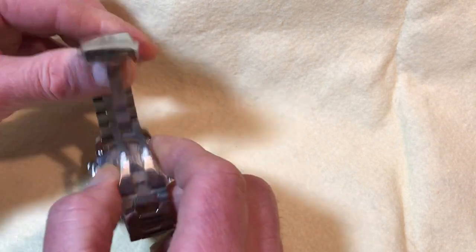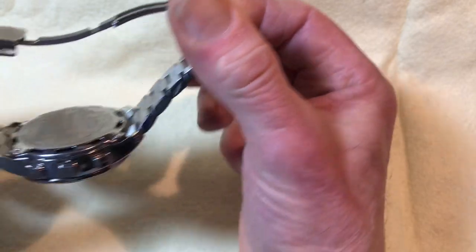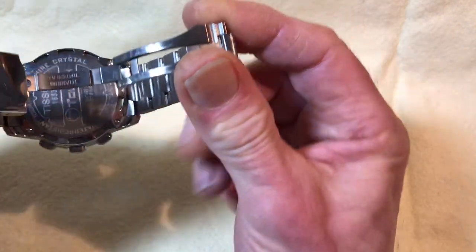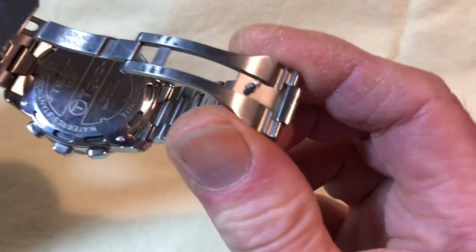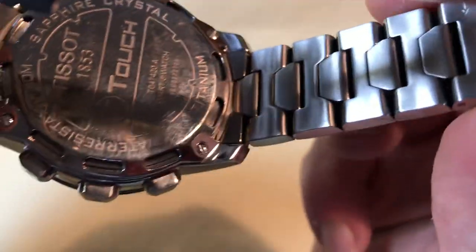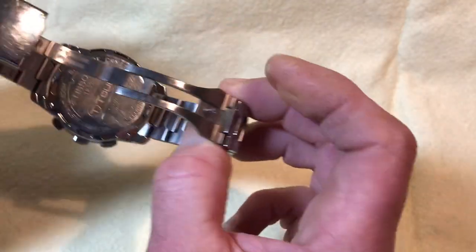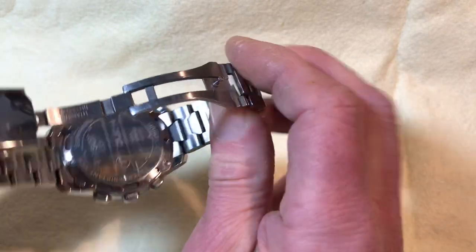It's comfortable all day — sometimes I forget I'm wearing it because it's so well balanced. It has a smooth flat back with no big hump to raise it off your wrist. On the back you can see little holes because the sensor is under that cover, held on by four screws. The buttons are titanium, as is the case and bracelet.